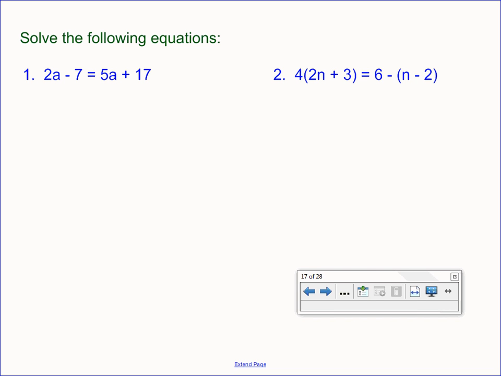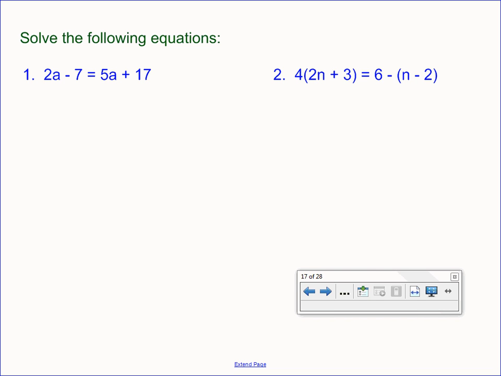To do this, we've got choices. We can move this positive 2a to the right side by subtraction to undo that positive 2a. Or we can move this positive 5a to the left side by subtraction. Subtract the 5a from both sides. Would you rather subtract 2a from both sides or subtract 5a from both sides? Which would you rather do? Raise your hand. Logan? 2a, how come?